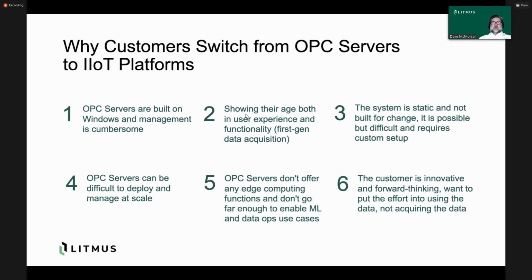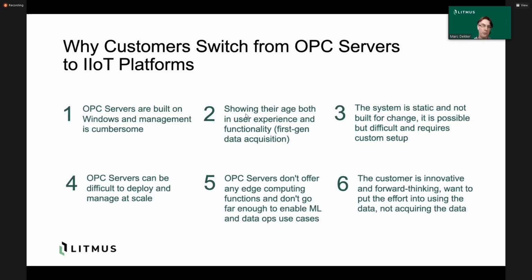Aside from all that Mark has talked about with the analysis and the machine learning, we've worked with customers that purchased our system because they justified the cost of replacing their OPC servers. They had so many servers and their IT group was spending so much time monthly doing Windows patches and updates that it became too expensive. So they made the switch just on that aspect.